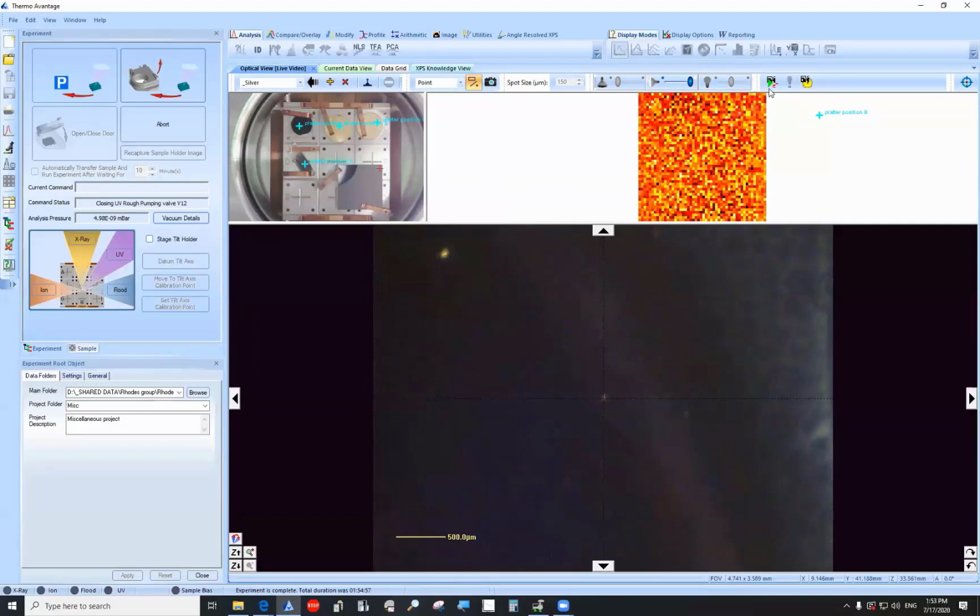Everybody ready? So we're going to run the snap map. It's going to check the X-ray source, and you can see over here this little blue flashing. It's bringing the X-ray source online. It may take 5 to 10 seconds, and you'll notice that the pulsing starts getting faster, faster, faster. Eventually it will turn green, and then we'll see the stage start rastering across its 0.5 millimeter by 0.5 millimeter square.